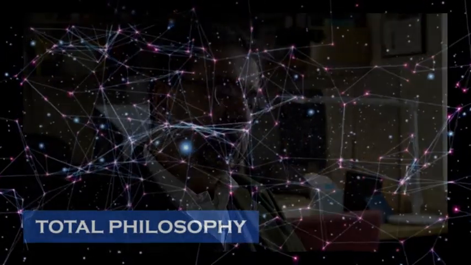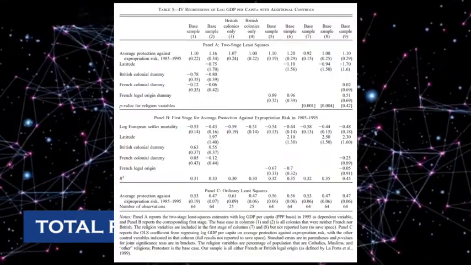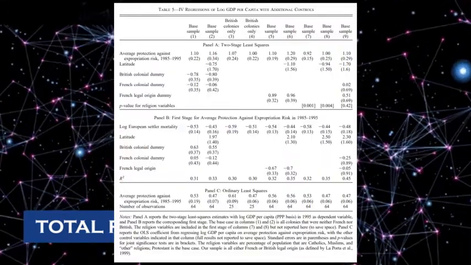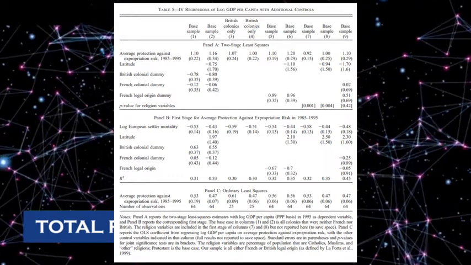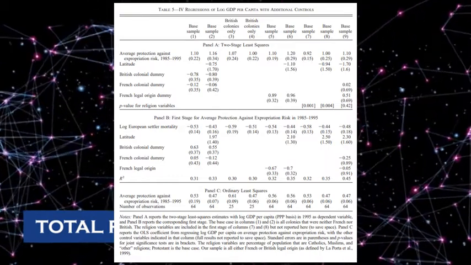La Porta et al. argue for the importance of colonial origin, that is, identity of the main colonizing country, as a determinant of current institutions. The identity of the colonial power could also matter because it might have an effect through culture, as argued by David Landes. In columns 1 and 2 of Table 5, we add dummies for British and French colonies. Colonies of other nations are the omitted group. This has little effect on our results.